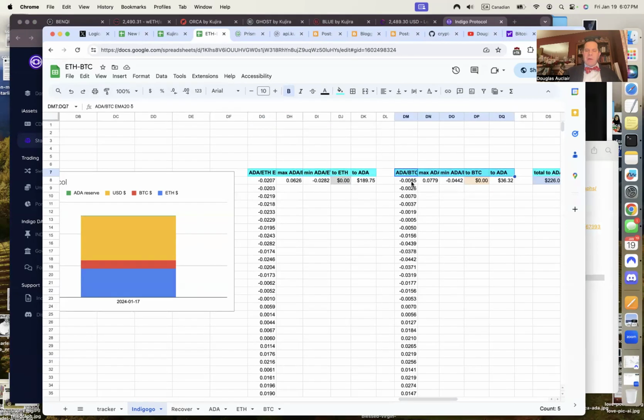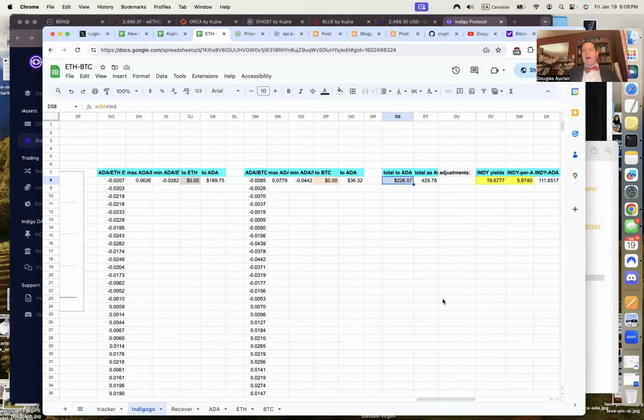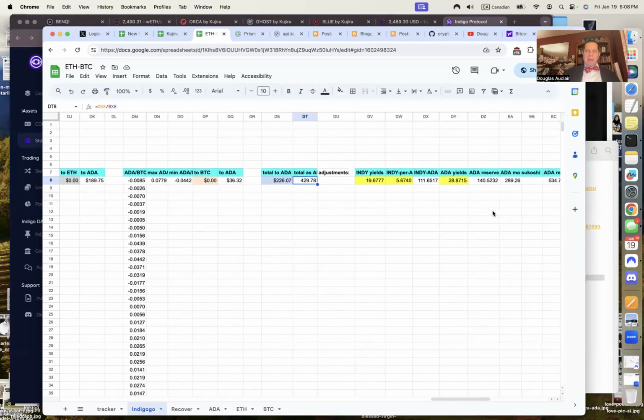I have this much Bitcoin available to me. I actually compared the value of my entire portfolio, Ethereum and Bitcoin. I say, this is the ratio, delta. This is the max, this is the min. I don't want to buy Bitcoin right now, and I want to buy a little bit of ADA. I put those two numbers together, I get how much ADA I want to buy for that day, which translates into, given the price of ADA today, around 50 cents, about 400 ADA for a $200 purchase.